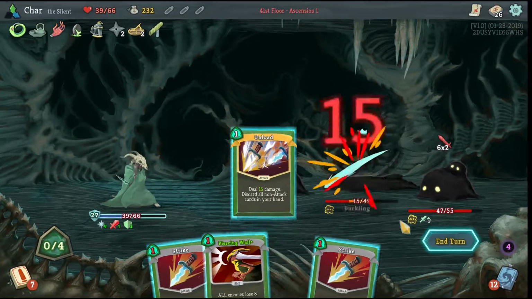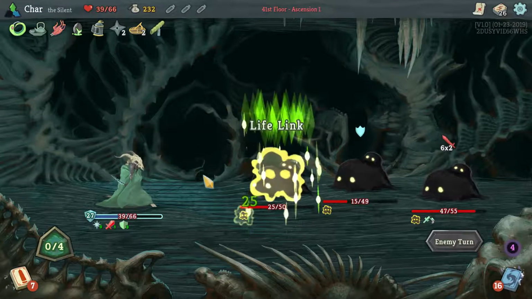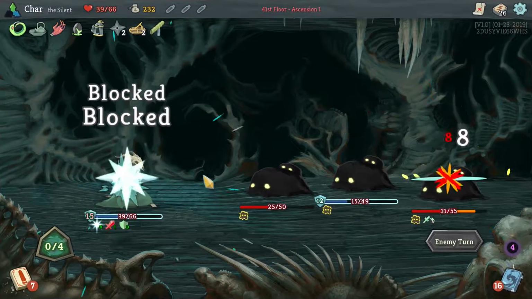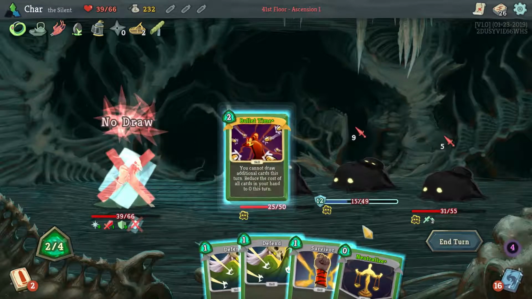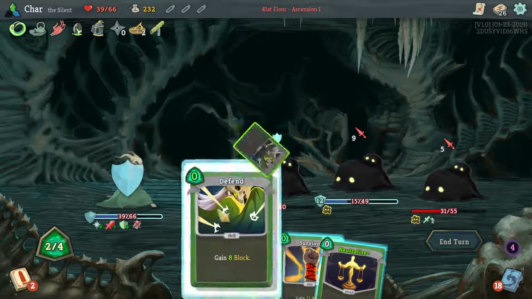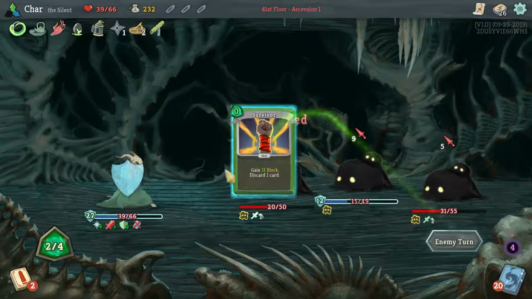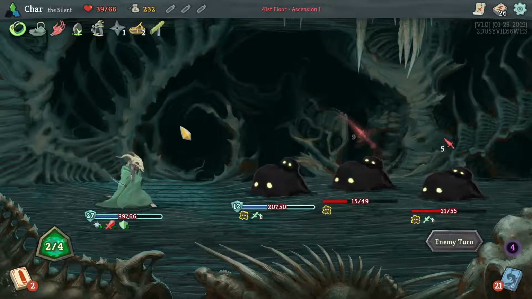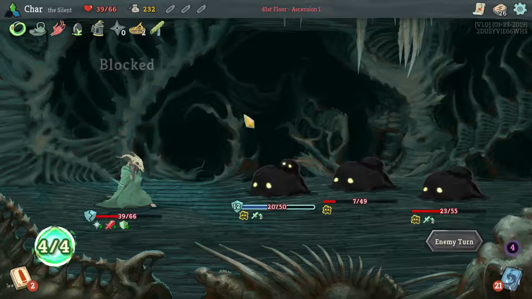Yeah. Not bad. Okay. We're getting there. We want to get them all relatively low. It's not like super pressing. We got plenty of block. We don't need to hit anybody specifically with this. So we're gonna go with that guy because he has the least amount of health. I guess he didn't have the least amount of health. That guy did. Alright.